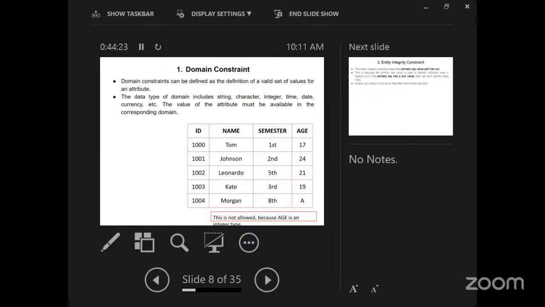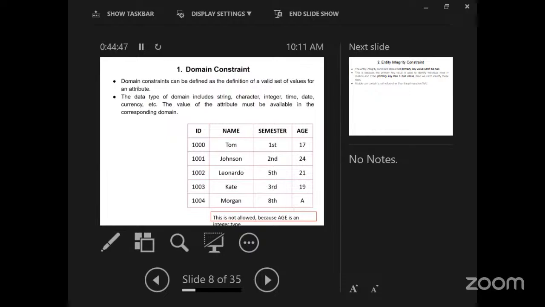Second one, it should not be null or empty. The column name should be unique.